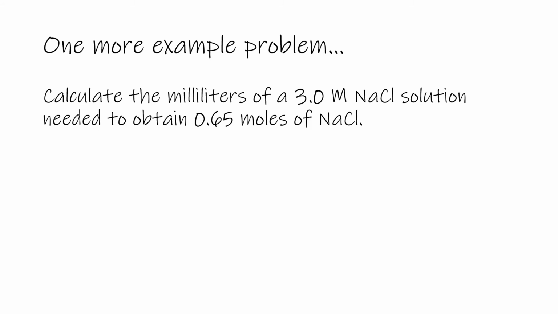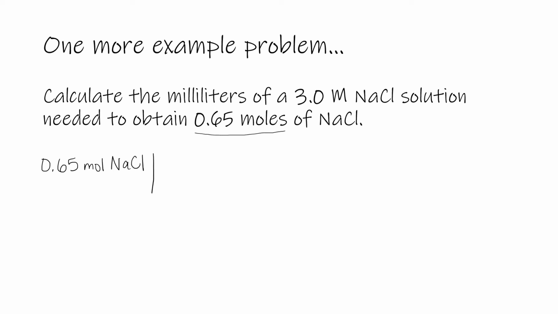Let's look at one more problem. This one says to calculate the milliliters of a 3.0 molar sodium chloride solution needed to obtain 0.65 moles of sodium chloride. So again, we're going to start with the amount that we are given, which is our moles of sodium chloride. We are not going to start with a concentration. And so let's start by writing that value down, 0.65 moles of sodium chloride.